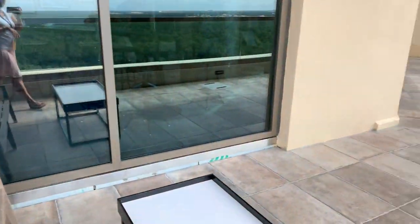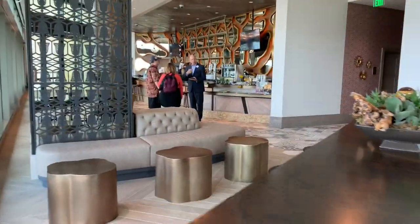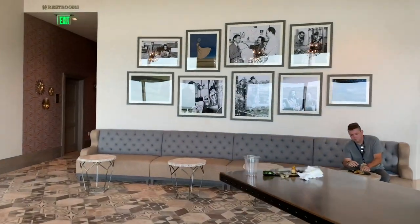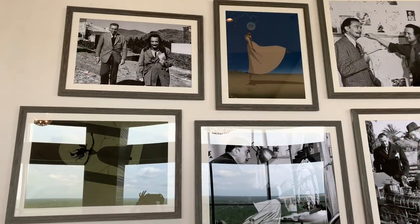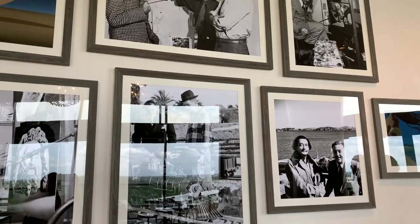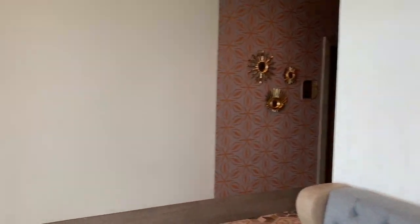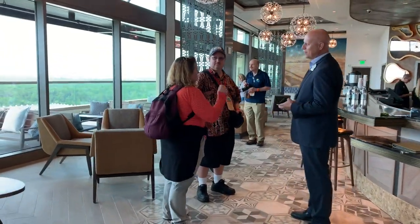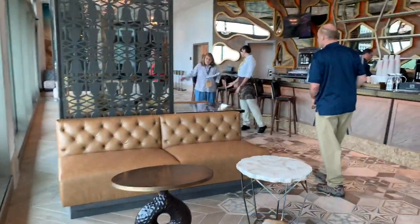This would be a great place to grab a drink and do a fireworks night. Going back inside, you see more references to Salvador Dalí, who worked with Walt Disney — a surprising thing a lot of people don't know. The Dahlia Lounge celebrates that with all these artworks and pictures of a project they worked on together. It's kind of hard to see with the glare, but there's a lot of pictures of Salvador Dalí, and there's one with him and Walt Disney. If you know much about Dalí, you'll recognize a lot of his art's influences in this lounge.